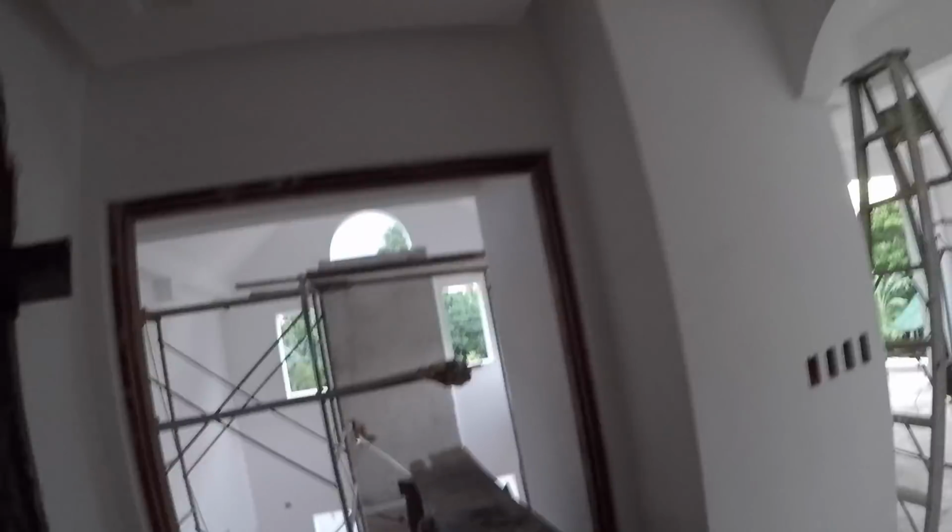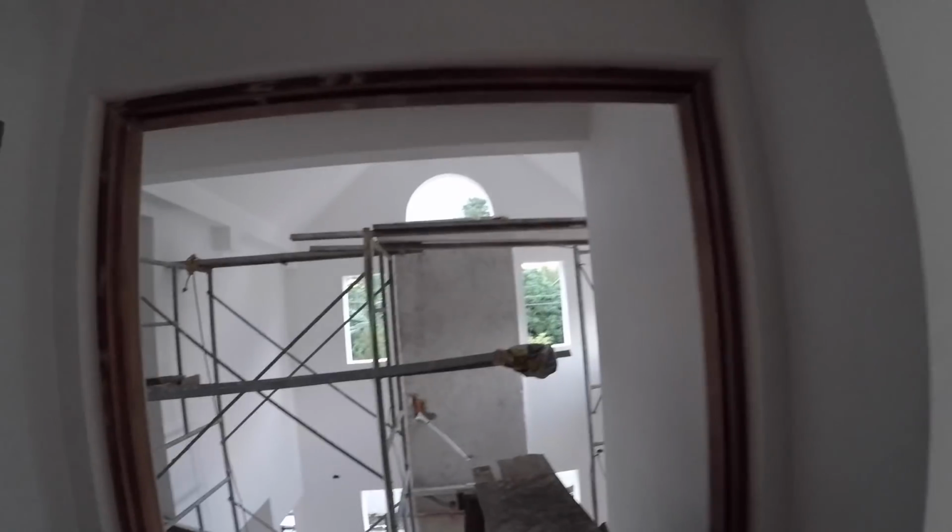So I just want to show you something I caught a while back, and I don't know if it was an optical illusion, and it wasn't an optical illusion. I'm pretty good about catching anything that's not framed properly, whether it be squareness, plumbness, or levelness. And I saw this a while back, this area right here.